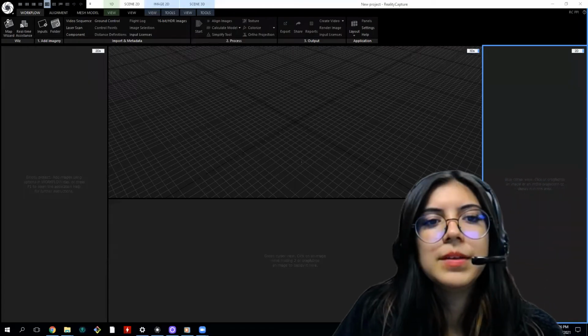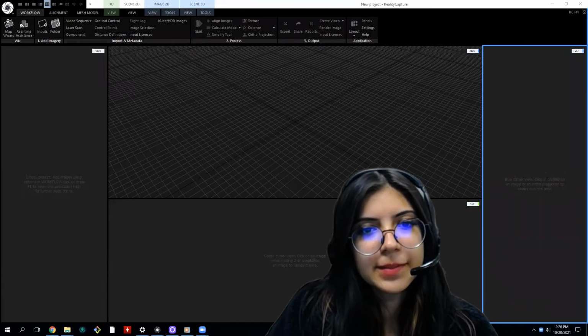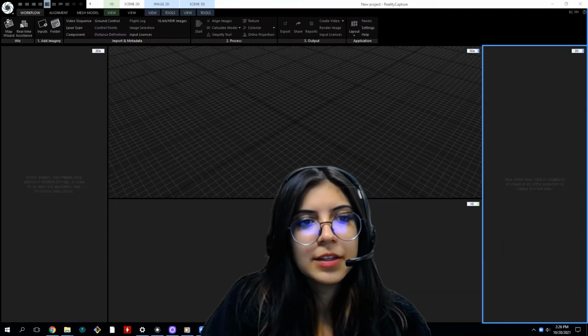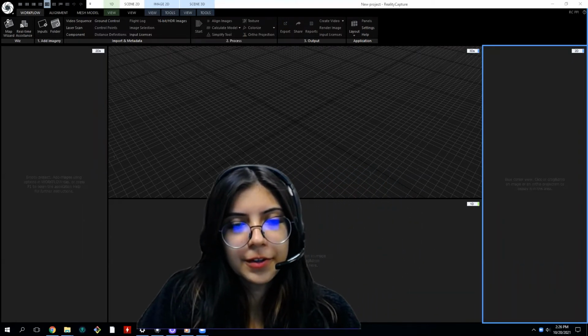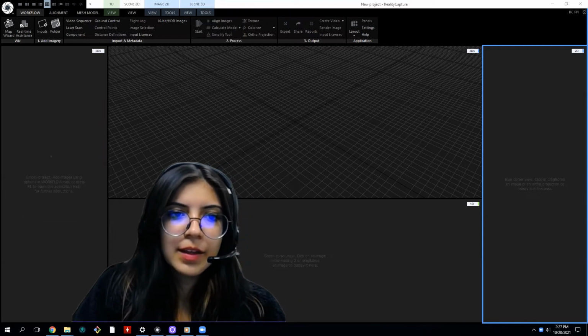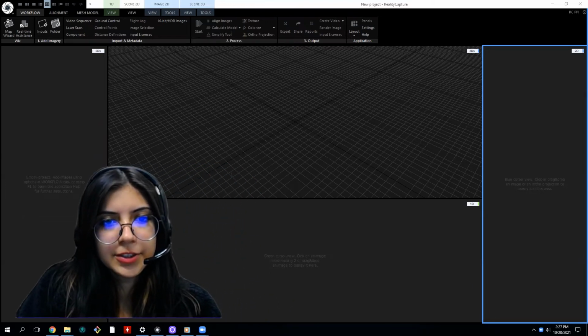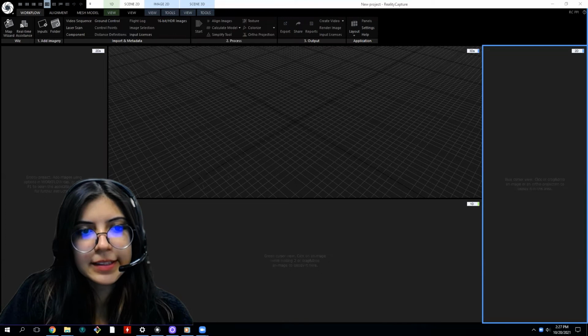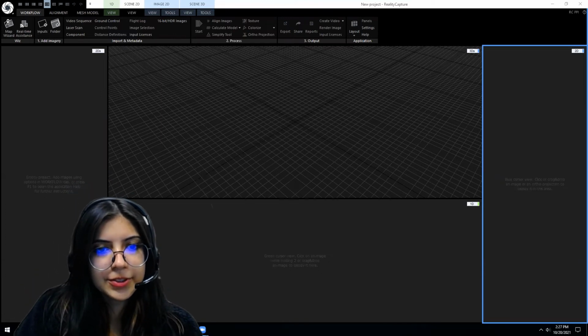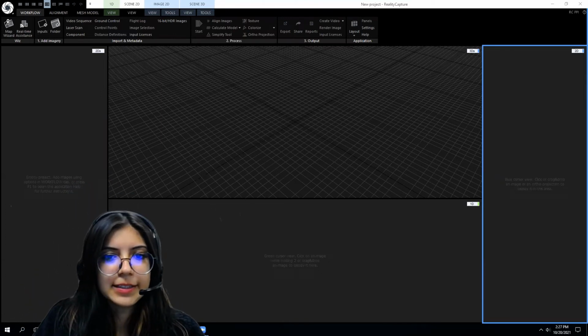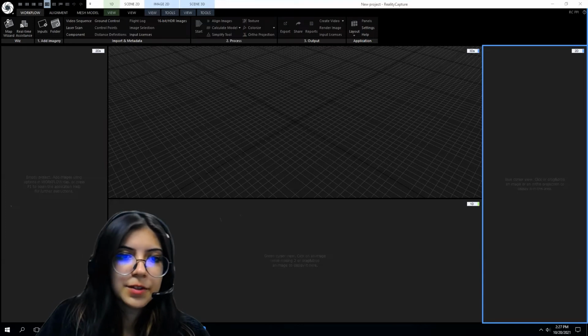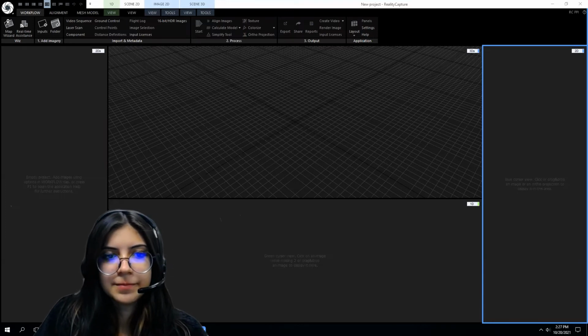If you have time, balance the exposure of each image by looking at the histogram. You can do this in Lightroom or another photo editing application. Place all of your images into a folder and name it well for organization purposes. Sometimes you will have to do multiple shoots because the model did not come out as you expected. Do not use photos from separate shoots in the same project.